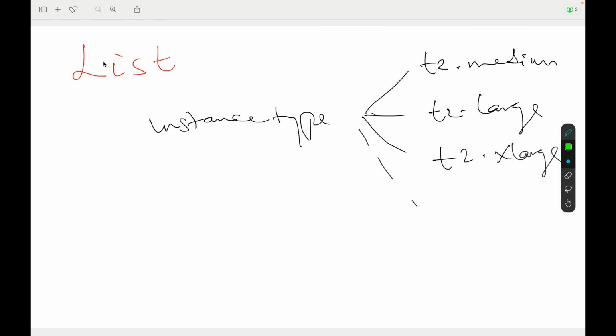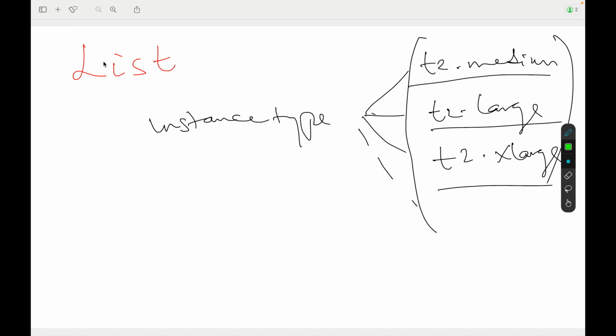So this variable can have many values, and you can store a variable that takes into consideration all these instance types as a list. For you to declare a list variable, you use the type list. Once you're specifying the type of the value in the variable file, the type of the variable is list.